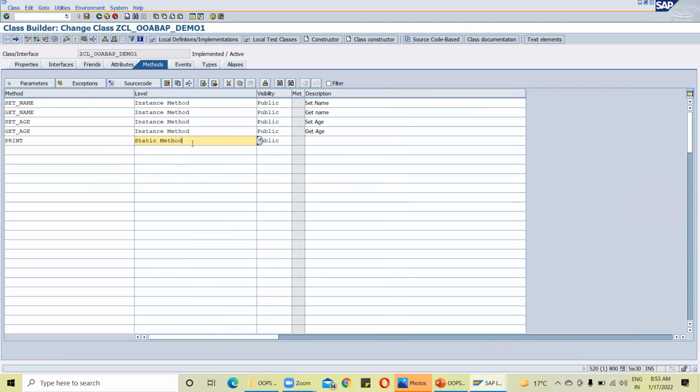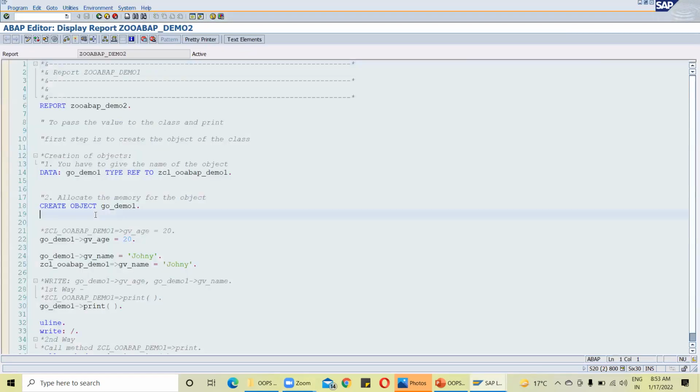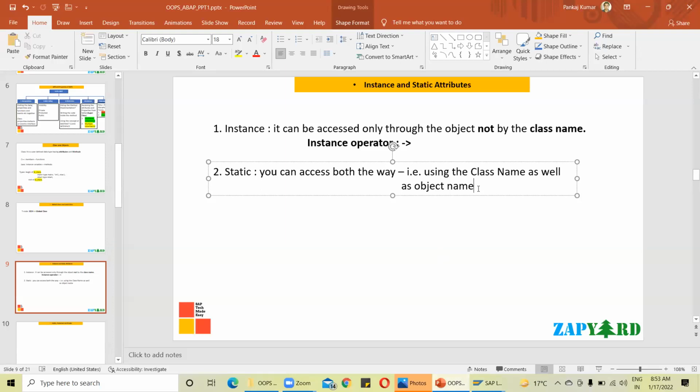Sorry, what's your question? Go to the code. Here print is static, right? That's what I'm telling you: if you have a static, you can access it through the instance as well as the class name.